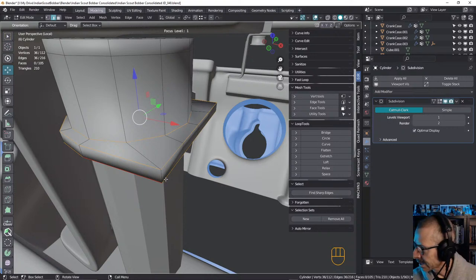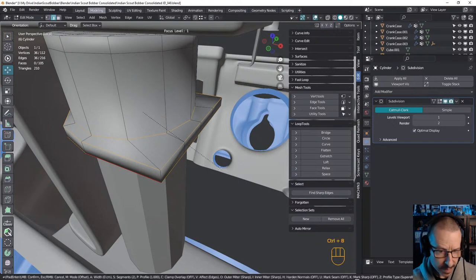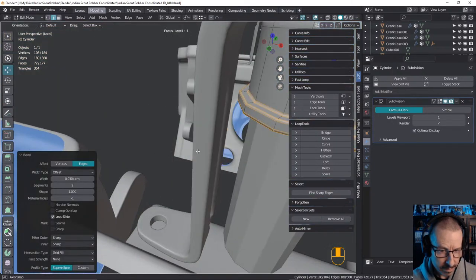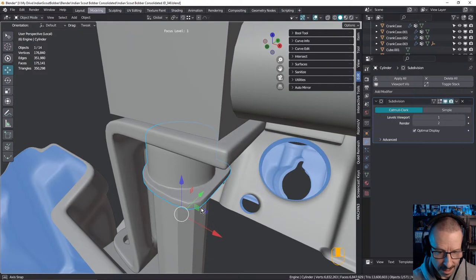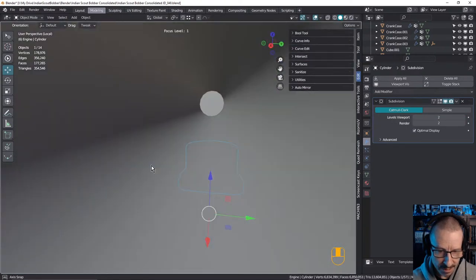And that can be fairly round there, so I can leave that as it is. Control B, and just bevel that. Where'd it go? There it is. I'm happy that that's rounded like that. And I probably wouldn't put that into a subdivision of two.